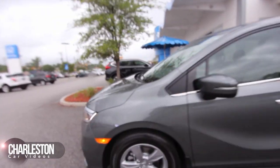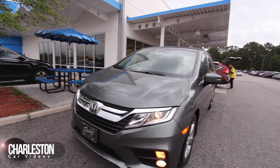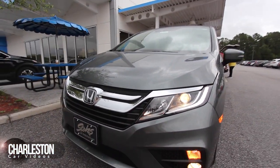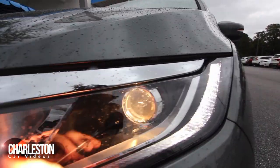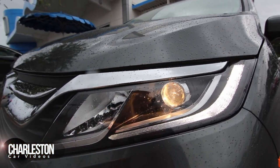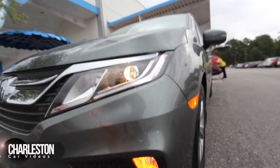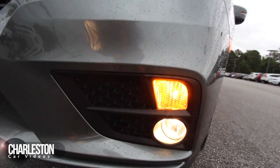So we'll go ahead and start off on the front end. This particular model does not have xenon headlamps. But from what I was told, the Elite package does have LED headlights. So this is not LED for your headlight, but you do have a nice projector bulb there. And then you do have some LED lighting running right through there, which looks nice. High beams will sit right there. And now you have the blinker down here in the bottom bumper instead of integrated into the headlight. You do have your fog light down there as well.